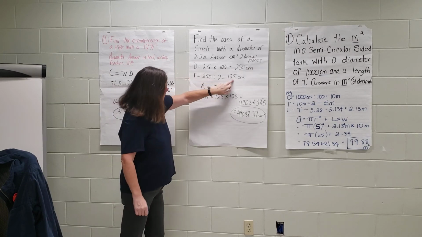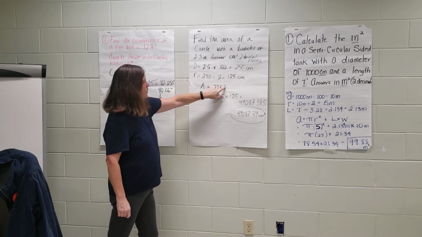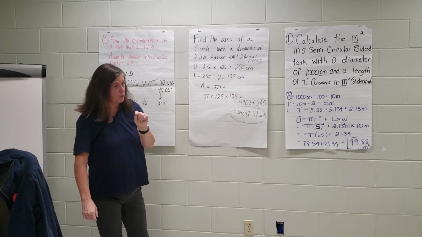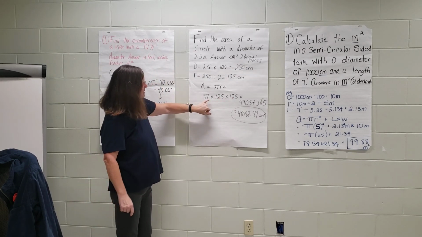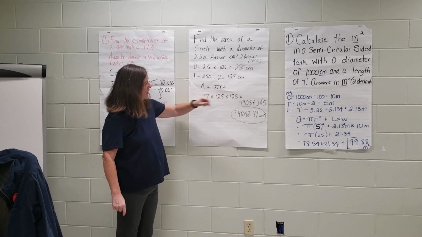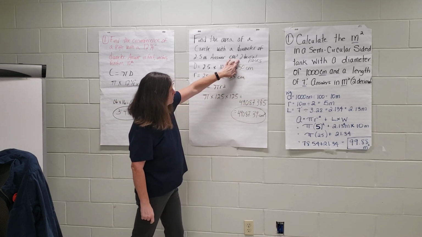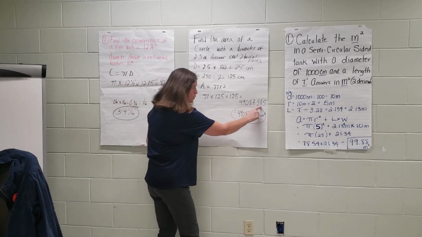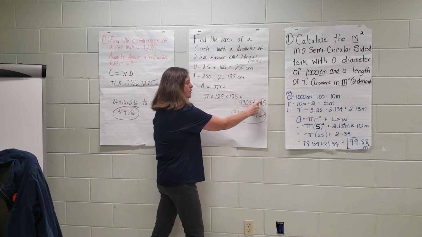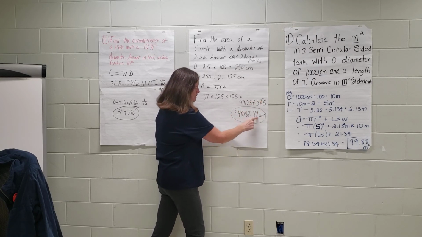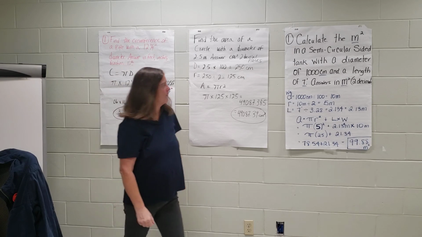Divided by 2, we get 125, and now we are ready for our pretty formula, pi r squared. Just remember, a number squared is not times 2, it's times itself. So we end up with pi times 125 times 125. We get this pretty answer here, and look, it said 2 decimal places, so that means 2 numbers after the decimal. The third number is 5 or above, so that gets rounded up. Final answer, we round that to 0.39. Good stuff. We're on fire.